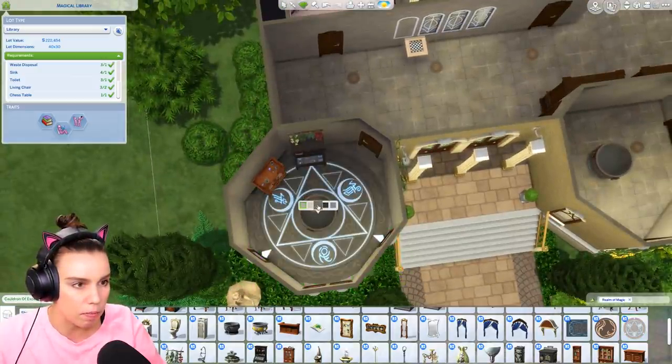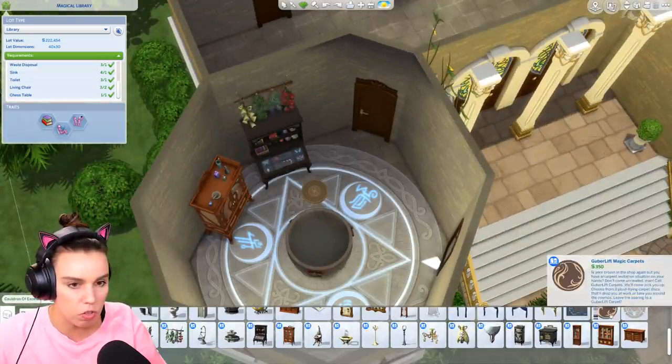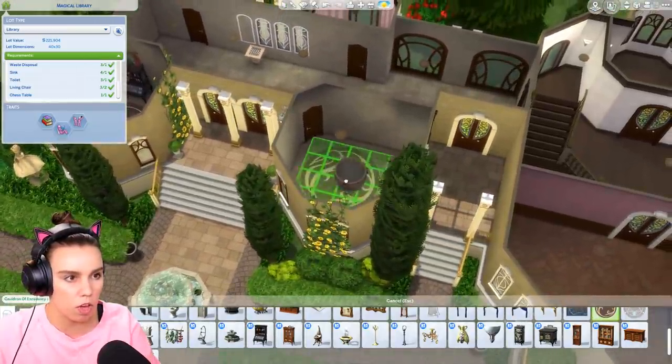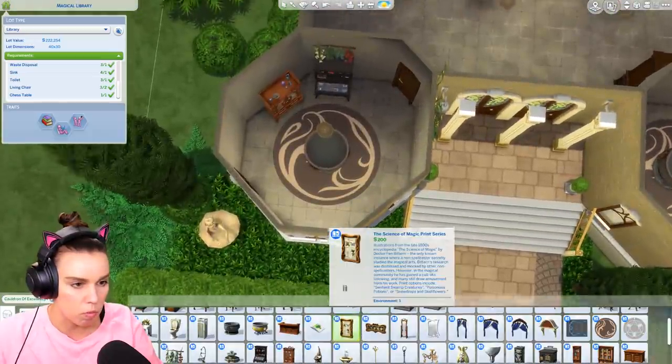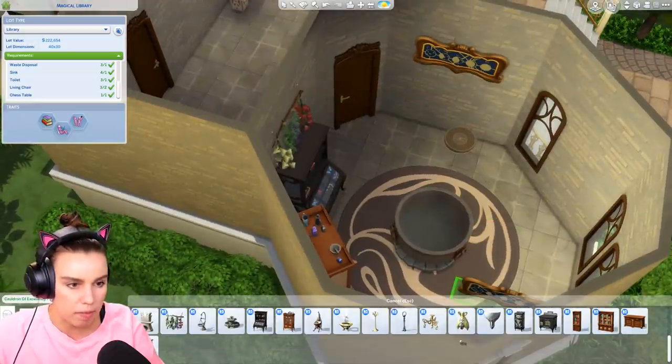Oh, this kind of fits in perfectly. What do you reckon? No? Too much? Maybe just a circular rug. Yeah, that works. At least it fills up the space a little bit more, which is what we want. And we could have some pictures of weird magical stuff in here.